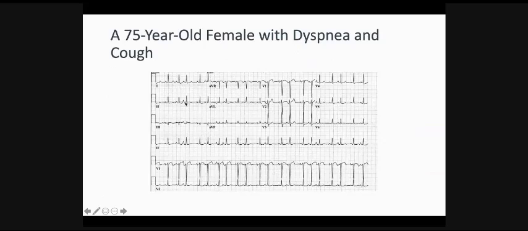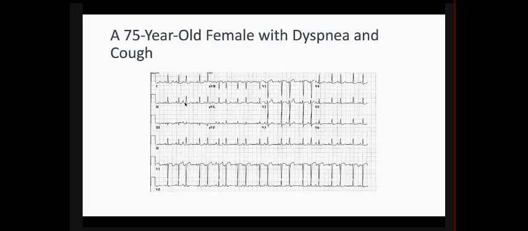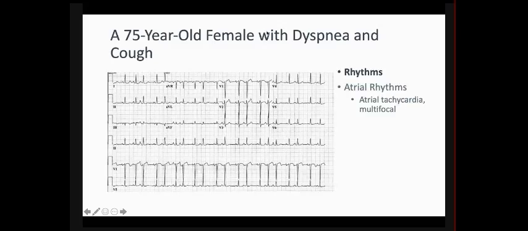Okay, and I think this is my last: a 75-year-old lady with dyspnea and cough. Let's go through this. Right, so we'll not spend time here because I'm sure Dr. Khalid commented on this previously. So this is a multifocal atrial tachycardia, as most of you got this right, because there are 3 different P-wave morphologies that you can distinctly see in this ECG. If you concentrate, there are different P-wave morphologies here, and this is what multifocal atrial tachycardia is.